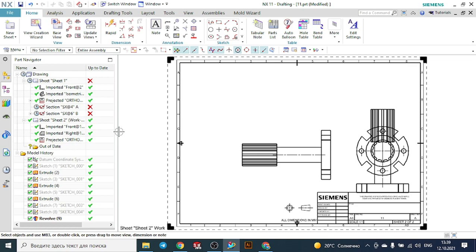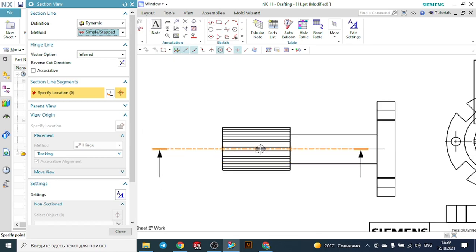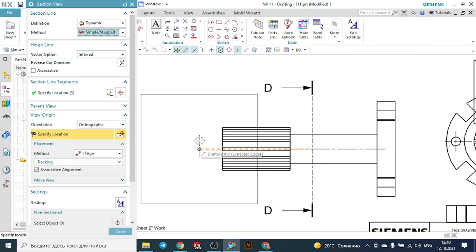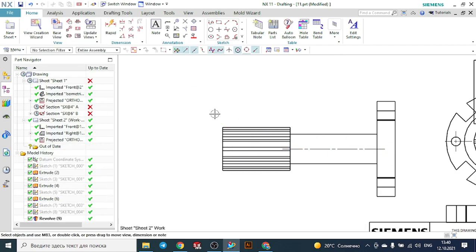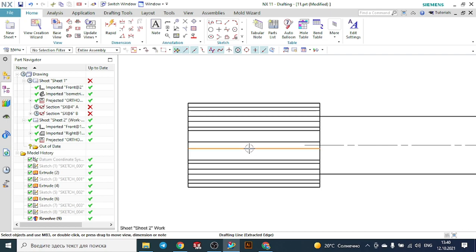So now let's select the section view. Let's make it dynamic. In this case select this axis. No, let's close it and select this.